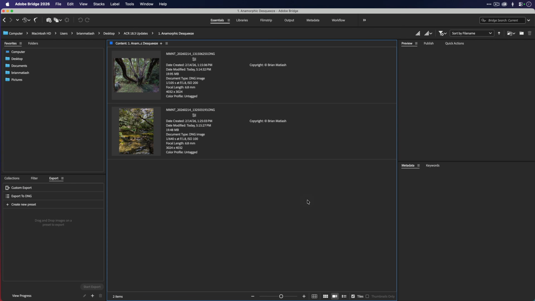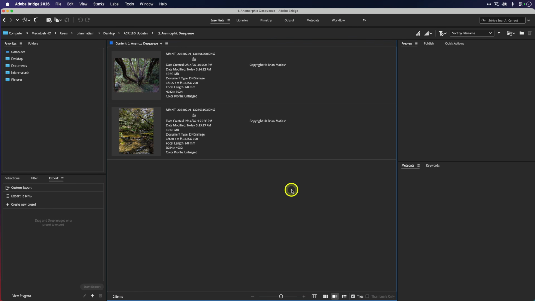All right, so here we are in Adobe Bridge. Bridge is kind of like a really powerful file browser, and I use this to access Adobe Camera Raw. But like I said, you can also use Photoshop to access Camera Raw. I just find this more convenient. So the first feature that I want to show you is something I mentioned. This was something that has been asked for by pros for a very long time, and that is anamorphic desqueeze. If you use a camera with an anamorphic lens, and the software doesn't automatically desqueeze it based on the aspect ratio of that lens, you're going to get this kind of squished image. But now in Adobe Camera Raw, we can desqueeze that for you.